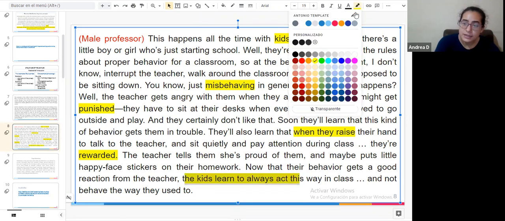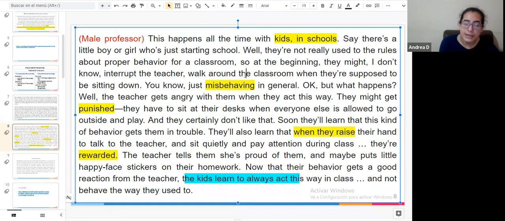So first, initially, they were misbehaving in class, but because they were able to see what the consequences of their actions were, whether it's negative, punishment, or it's a positive consequence, a reward, based on what they've seen on that experience of being either punished or rewarded, they learn how to act and they change that initial behavior so that they start behaving properly in class. So that's it. That's how we can summarize this, right? Those would be the key elements.